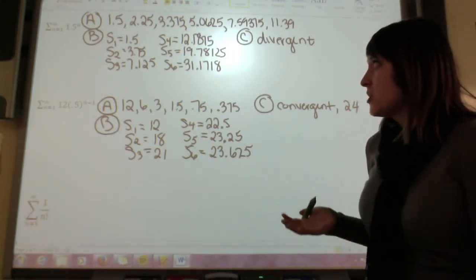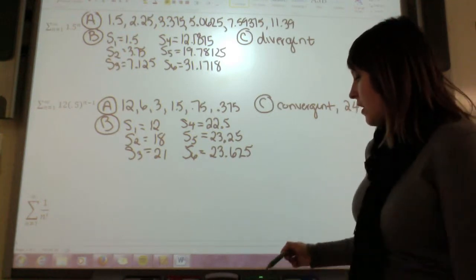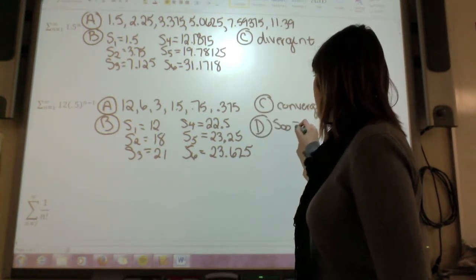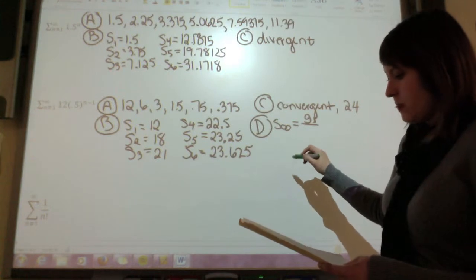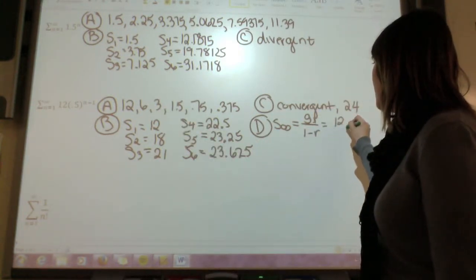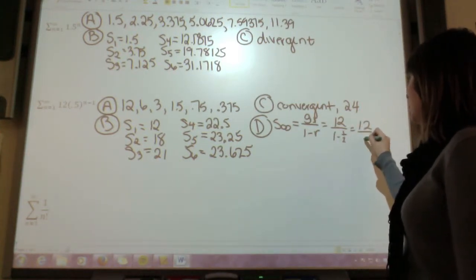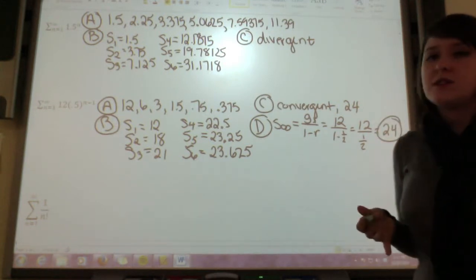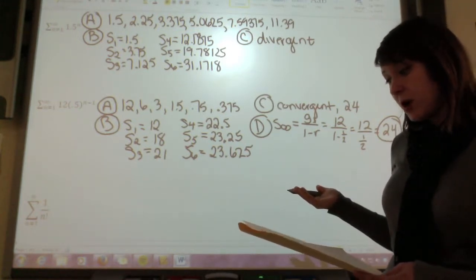So this leads us to parts D and E, where whenever you have a geometric series that is converging, we can use a formula for that. Okay? And the formula we're going to use is on your formula sheet. It is S sub infinity, so the infinite sum is your G sub 1 over your 1 minus R. Okay, so in this case, my first term here is 12. My R value, I'm dividing by 2 every time, so this is 1 minus 1/2. So this is 12 divided by 1/2. I know that dividing by 1/2 is the same thing as multiplying by 2, so this will give me 24. So I was right, this series is going to be convergent, and it's going to converge to 24. Okay, so that's the answer to parts D and E.